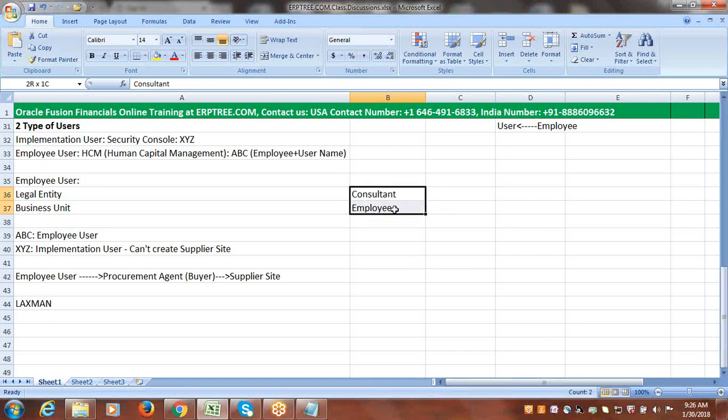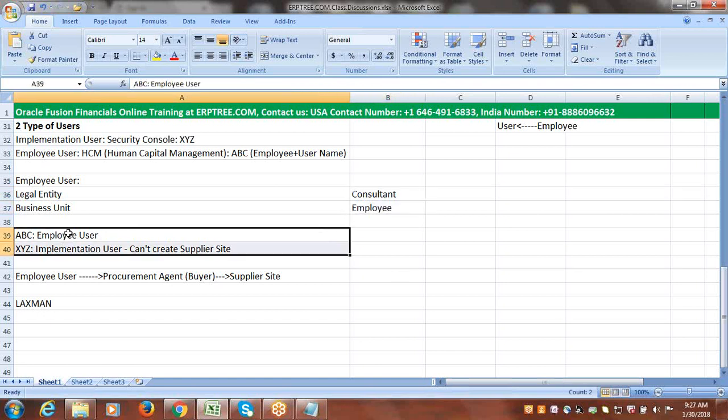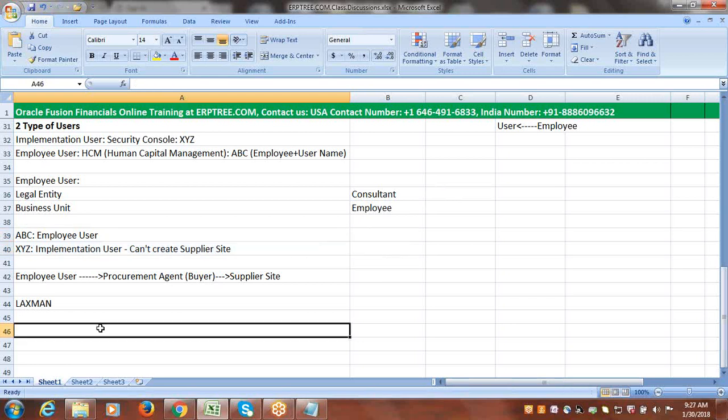These are two users which I created, just users. Who can do the implementation? Tell me here. Whoever has access to the sysadmin responsibility, that's it. Here also we have an employee user and an implementation user, and whoever has access to a specific role, which role gives the access to do the implementation, that user can do the implementation. In the case of EBS, the system administrator responsibility is required. Equal to that, in Fusion we have a separate role. We are going to discuss that point also. So far, any questions, please?